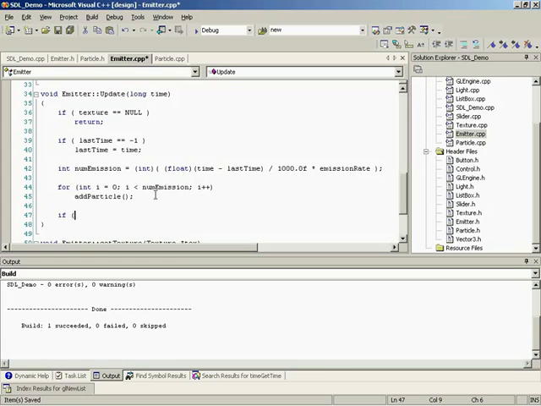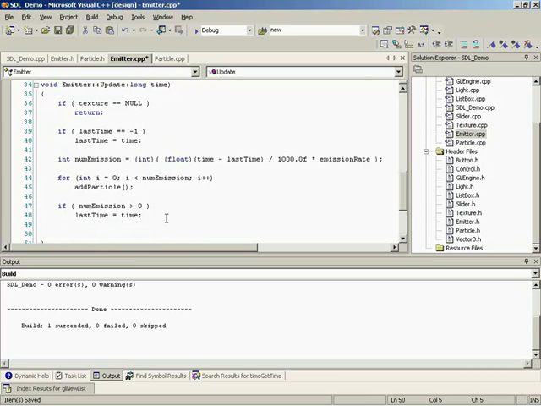All right, so if num emission is greater than 0, let's go ahead and update the time. So last time equals time. And this is just to prevent, if this is looping way too fast and on every change it simply gives us 0, we wait and then update the last time.